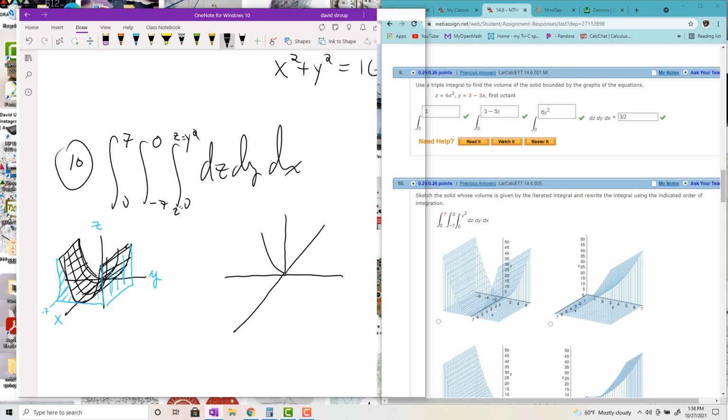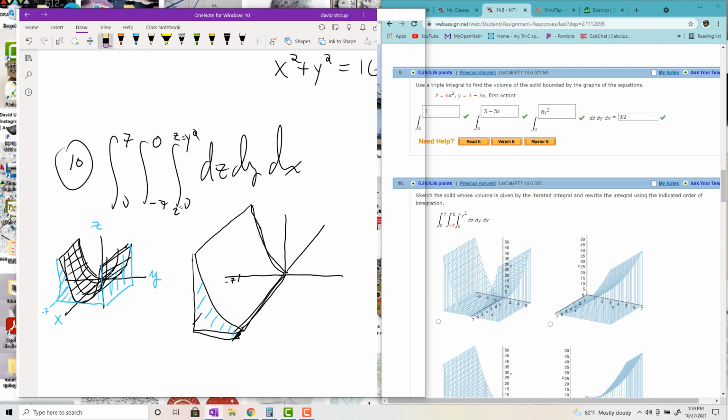Our parabola, we just care about this direction, right? So -7 is probably over here somewhere. So it's like looking for the area underneath this parabola, this paraboloid shape. And then on the x-axis from 0 to 7, right? So the area underneath this guy, from 0 to 7, okay? Let me make that curve a little nicer, like this. And we're looking for this wedge piece, the volume, not the area.